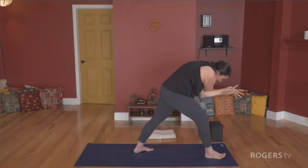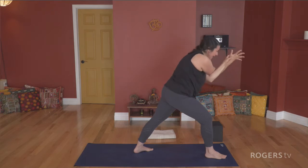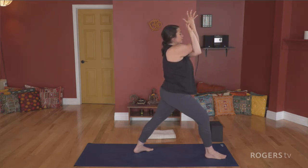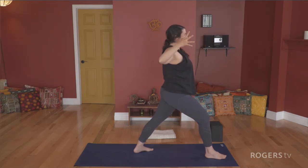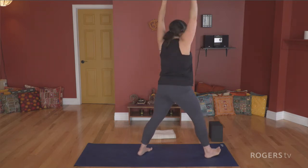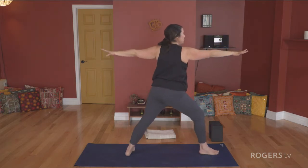And with that same sense of resistance, push the earth away as you come back to your warrior one with eagle arms. And then we release the arms, gentle squeeze of the shoulders together. Breath in, arms float up. And breath out, pivot into your warrior two.